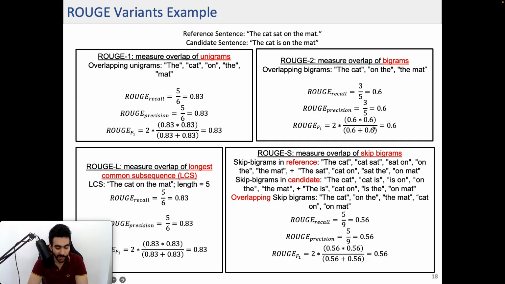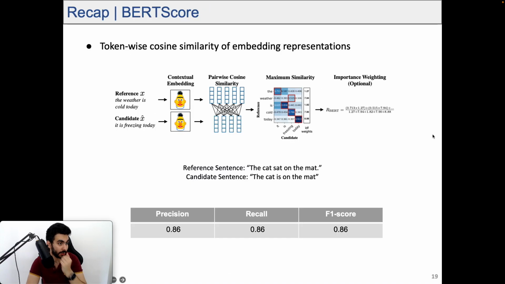Now we saw 4 different ways or approaches to calculate ROUGE. Probably you are now thinking, okay, all of those approaches are built on overlap methods, where the reference sentence and the candidate sentence should ideally have the same words to have a high score. But if we go a couple of slides back, we talked about abstractive summarization and extractive summarization. So you're thinking, hey, maybe with abstractive summarization it is not always going to be the same.